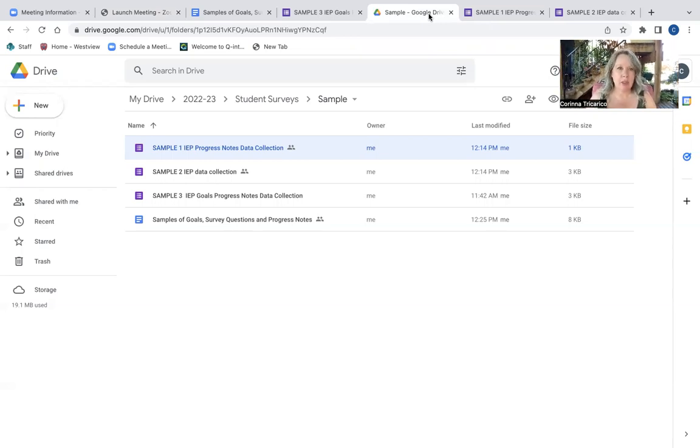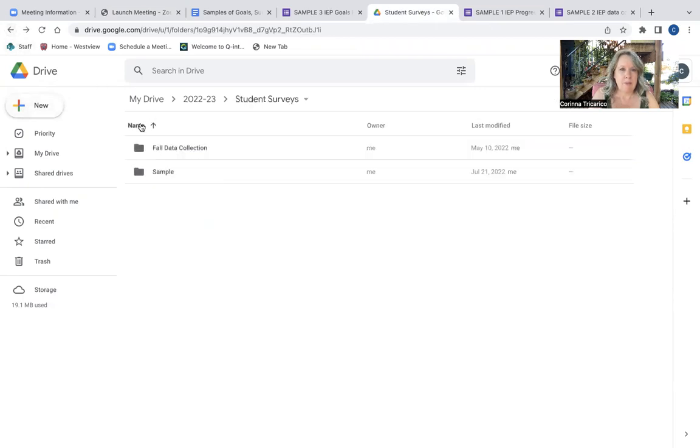So on the screen, I have my Google Drive. I created a sample folder for myself in here, just to go backwards in my drive a little bit. So I have a student surveys folder. Within that folder, I'll have Q1, Q2, Q3, so on, before and after breaks.